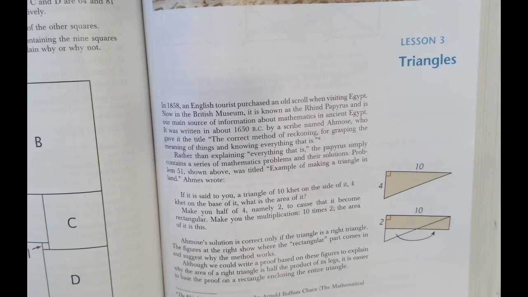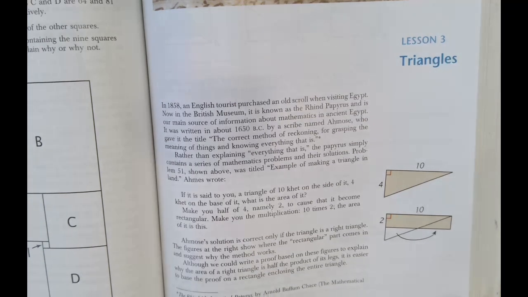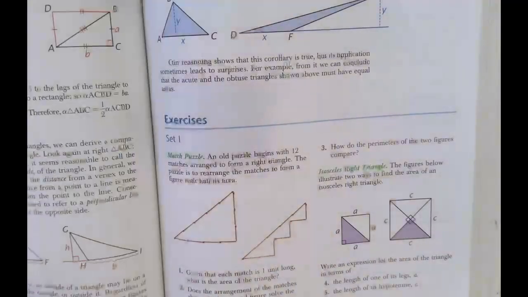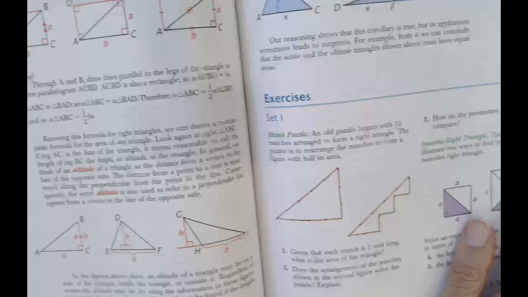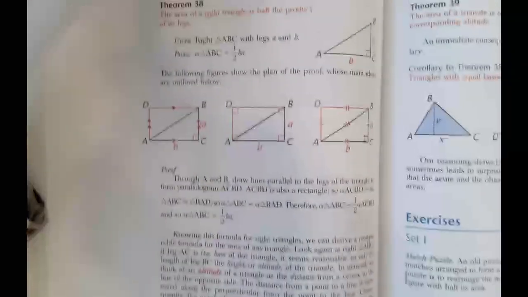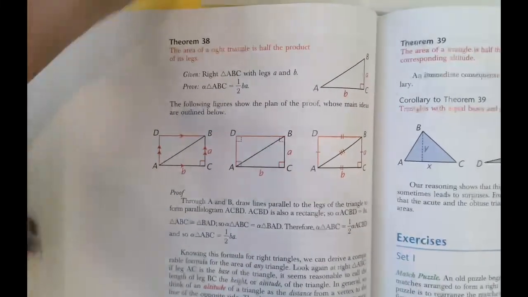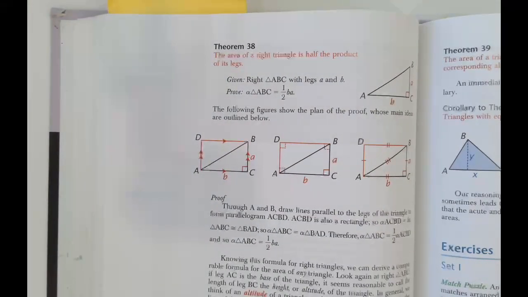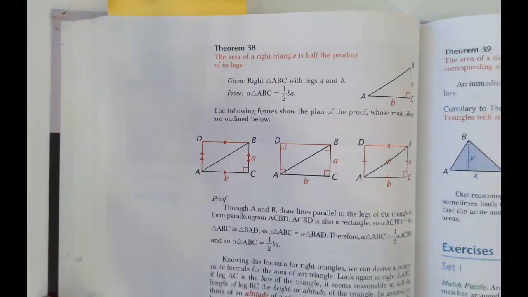Now, triangles are something that you are also very familiar with, but we are going to be learning about how to find the area of them. And you probably already know this as well, but just in case, we're going to study. And so let's look at Theorem 38, and we're also going to look at Theorem 39 in a second. So let's look at Theorem 38 first.